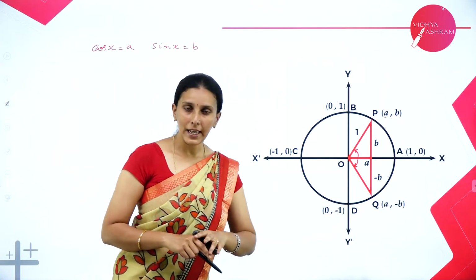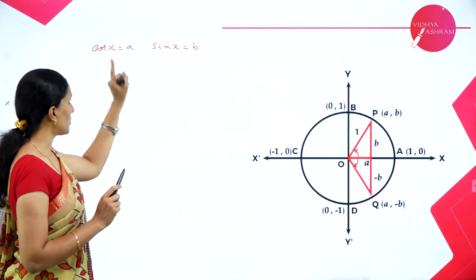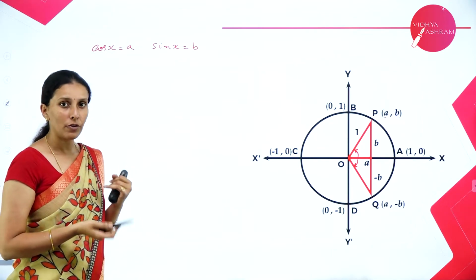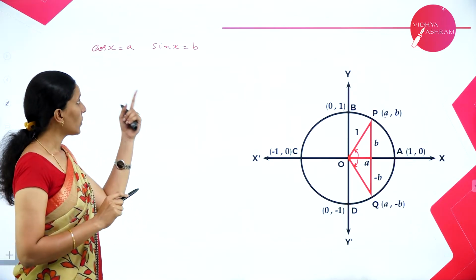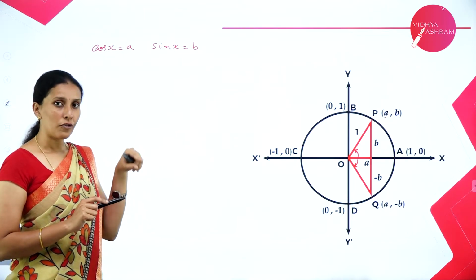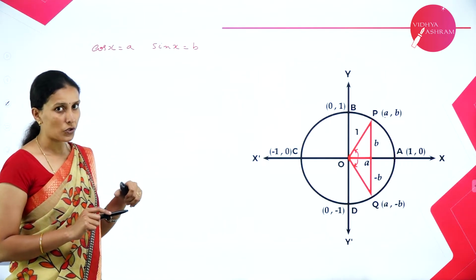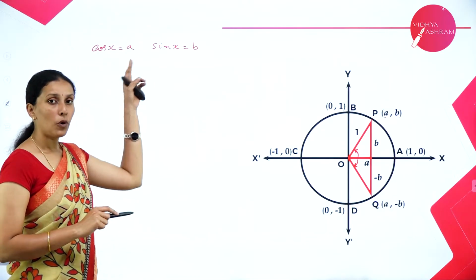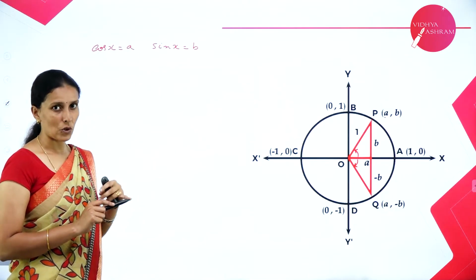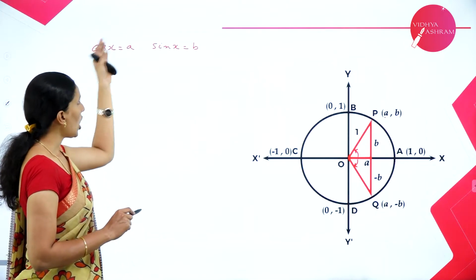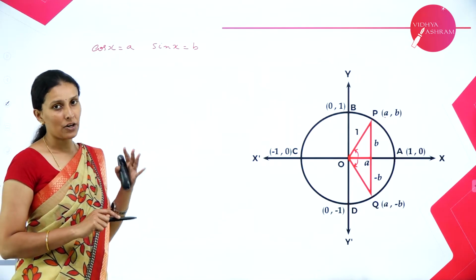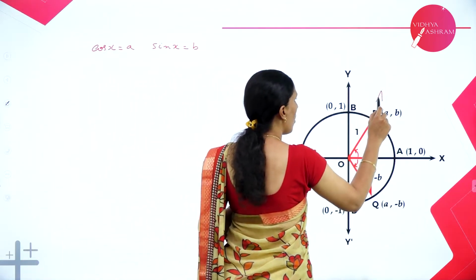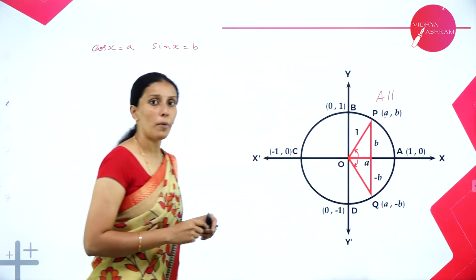What about the remaining ratios? We know cos x is positive, sin x is positive. So therefore secant x is also positive because cos x is positive. Sin x is a reciprocal of cosecant, hence cosecant is also positive. Tan, since sin by cos is tan, both are positive, so therefore tan is also positive. Cot is cos by sin. Since cos and sin are positive, cot is also positive. Hence, in the first quadrant, all trigonometric functions are positive.